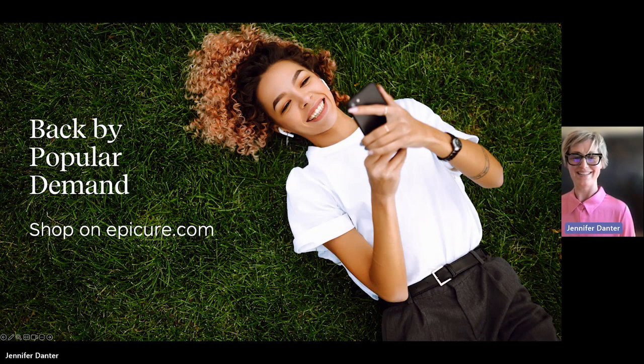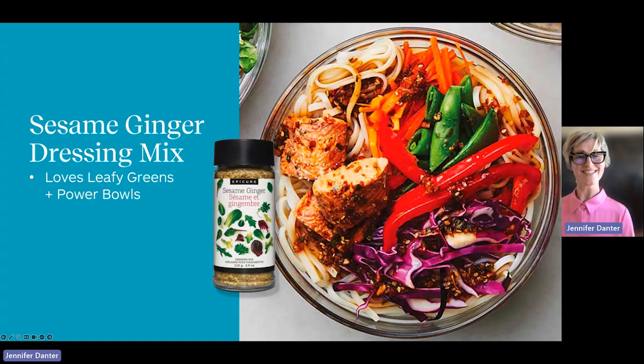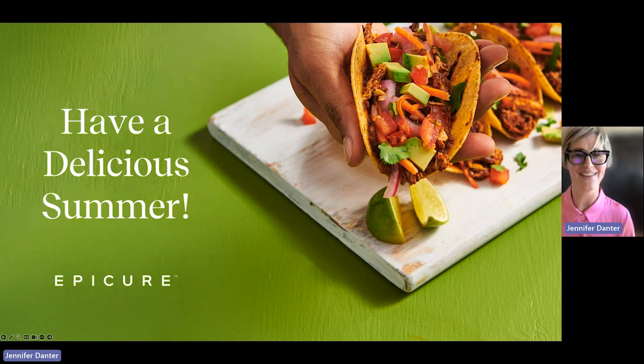And back, by popular demand — you won't find this next product in the catalog, just only available on epicure.com while supplies last. Sesame Ginger Dressing. This is a robust, punchy, and chunky vinaigrette. There's lots of fiery ginger and two-some garlic granules that just give you a pop of flavor with every mouthful. It's a perfect partner for more fibrous greens — kale salad, leafy spinach, you can douse romaine with it. This loves spicy greens, so pepper, arugula, a power bowl — something that needs a flavorful dressing to unite all the ingredients together. That was a mouthful.